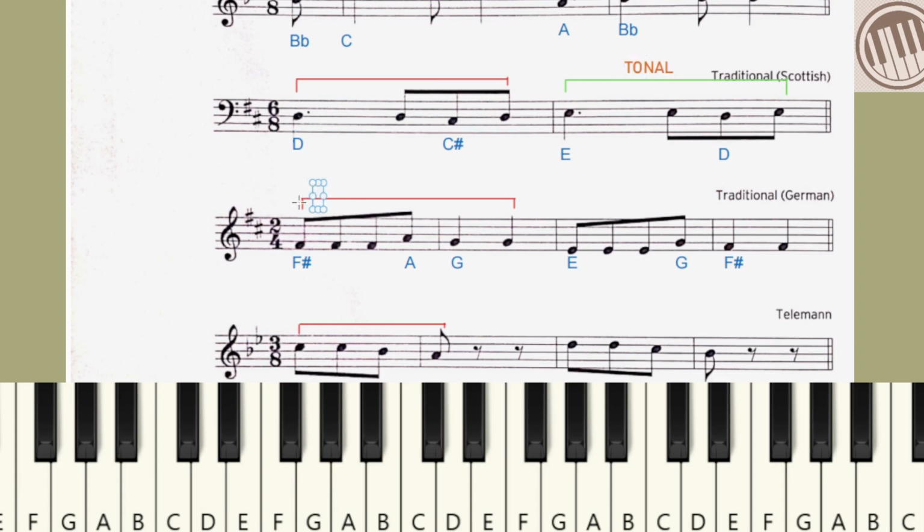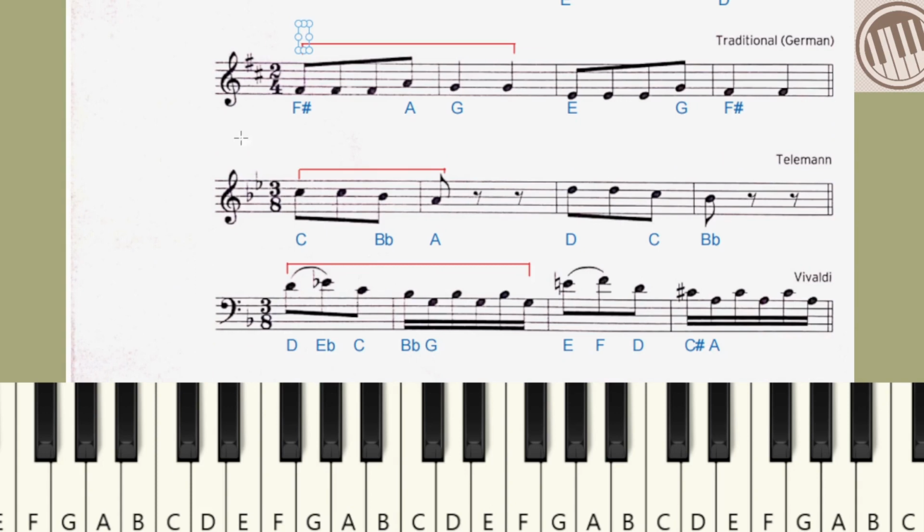Let's take a look at the next question. We have again the key signature of D major, F sharp, and C sharp. So the first note is moving from F sharp to the next note A. So we have 3 semitones up from F sharp. That's going to be a minor third. Then from A to G we have a major second down. So it's a minor third and a major second.